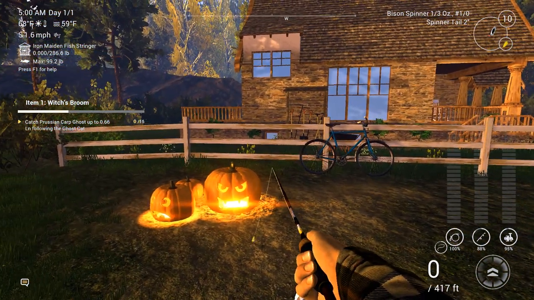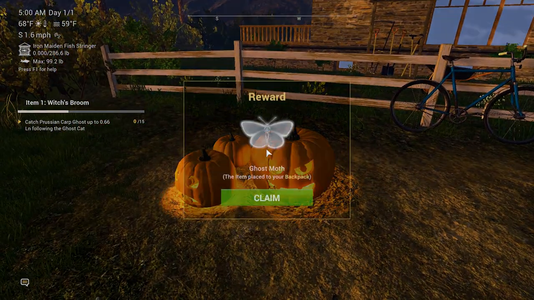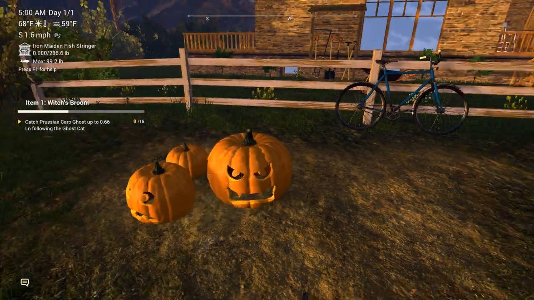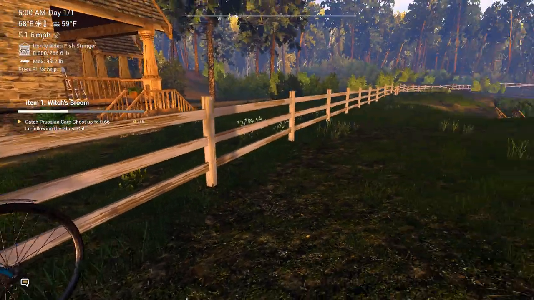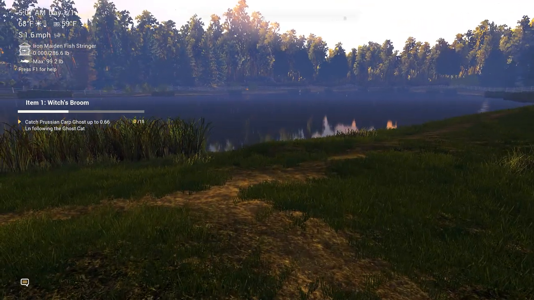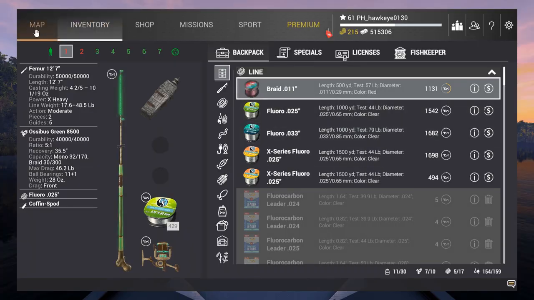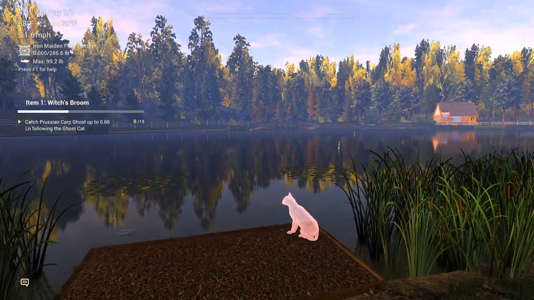Oh, God, I wish you'd quit doing that. We'll go ahead and get our stuff, get some ghost moss. I don't know what's up with the bike, but looks like there's something over there. We'll go ahead and jump over there and see what's on the other side. Oh, there's the cat.